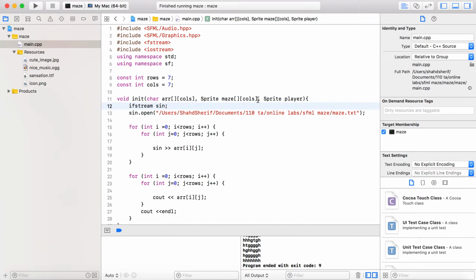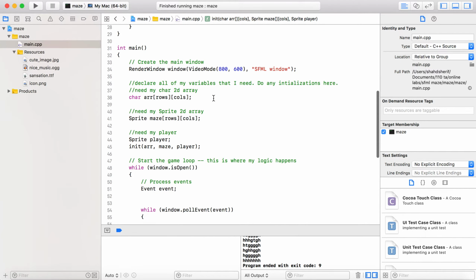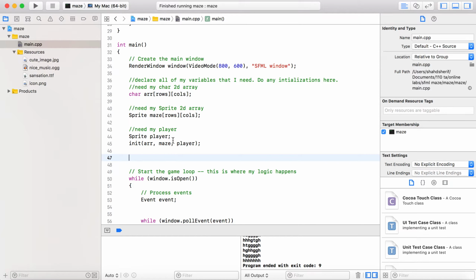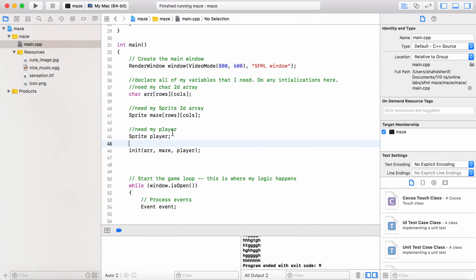And now let's fill in the sprite. The maze sprite is basically going to be our 2D array of sprites. Actually, I want to show you what I mean. Let's just do a sprite right now, for example, for the player. If I remember, like the circle exactly like we did, in order for us to see a sprite or anything on my window, I have to give it a texture and I have to set its position, right?